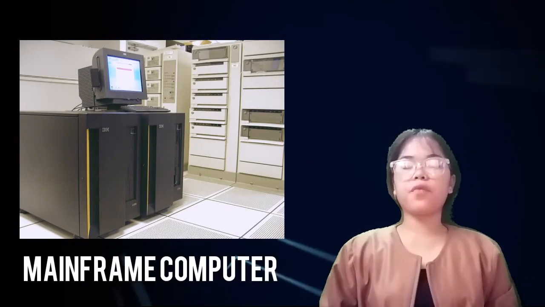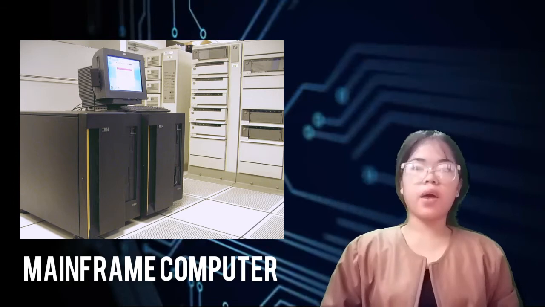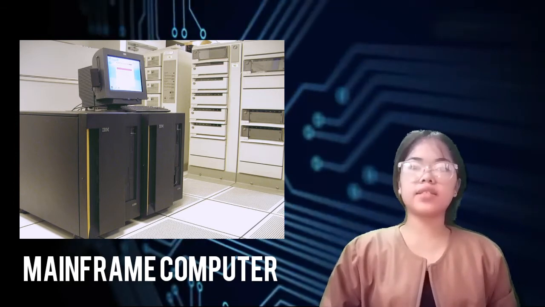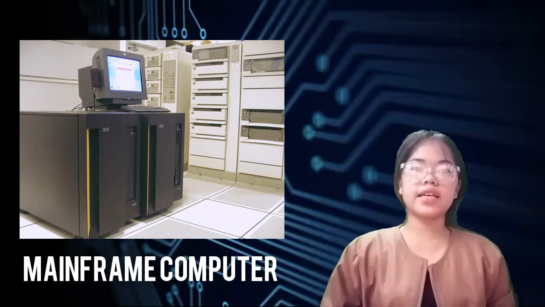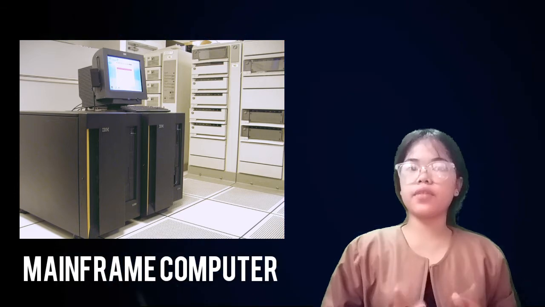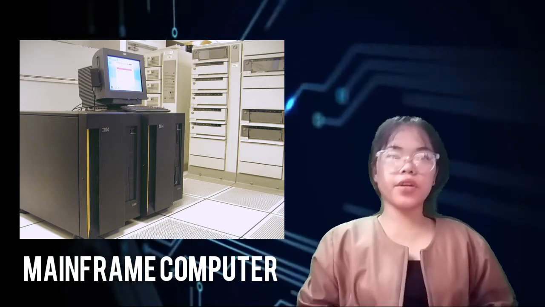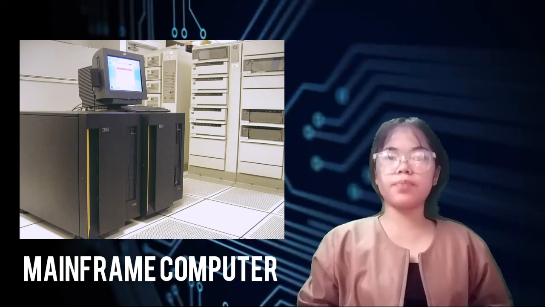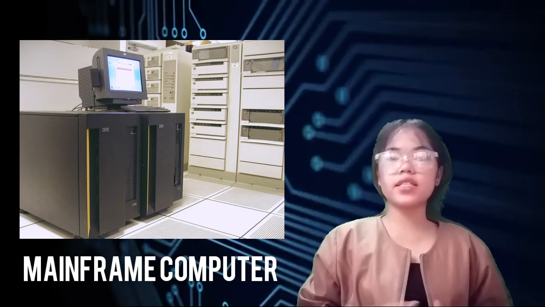Second is mainframe computer. Although mainframes are not as powerful as supercomputers, they are certainly quite expensive nonetheless, and many large firms and government organizations use mainframes to run their business operations. The mainframe computers can be accommodated in large air-conditioned rooms because of their size. Supercomputers are the fastest computers with large data storage capacity.